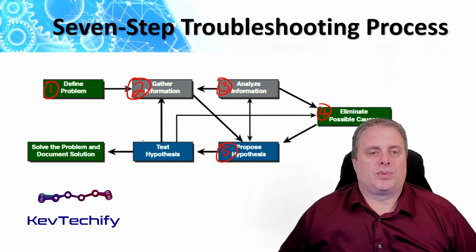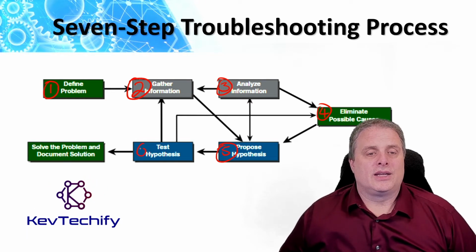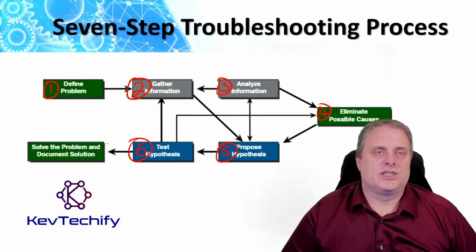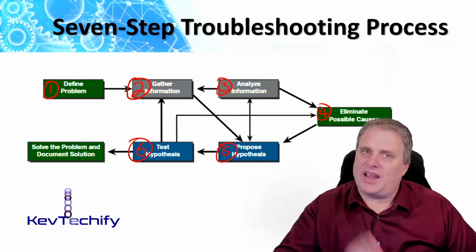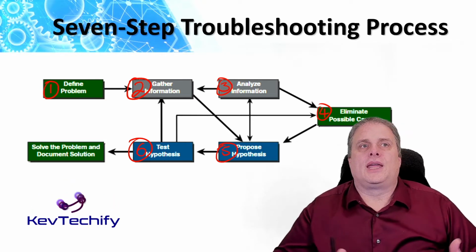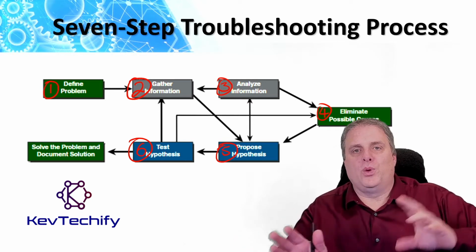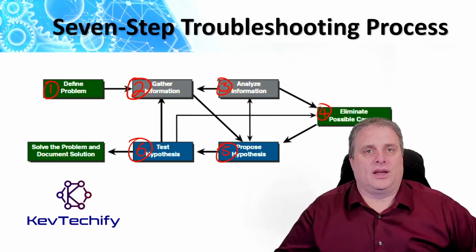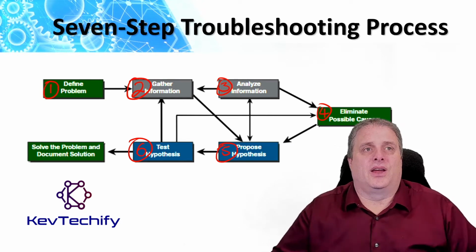Once you have that proposal done for that hypothesis, then you're going to go ahead, step 6 here, test your hypothesis. You're going to assess the urgency of the problem. Do I need to fix it right now? Is the business shut down? Do I have to fix it? Or can I wait? There's a problem, but we can fix it at night or on the weekend or during a normal maintenance cycle.